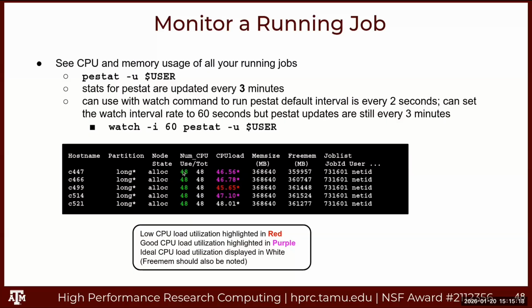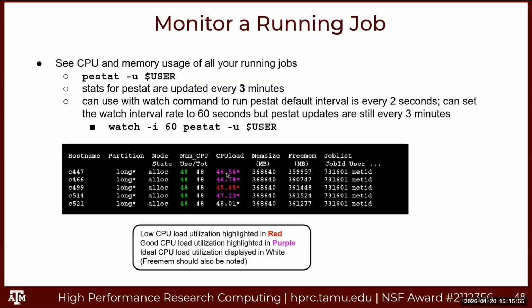So if you scheduled all the cores and all the memory, this will show you basically this in this first line that this job is running. Actually, this job is configured to run on multiple nodes. The first node is using 46 out of 48 cores, so it's almost at 100% capacity on all cores. So it's running really well. Here's one that's white, so that's the best you can get. Pretty much 48 CPU load for all 48 cores. 45 is just showing you in red, but still 45 CPU load for 48 cores is really good.